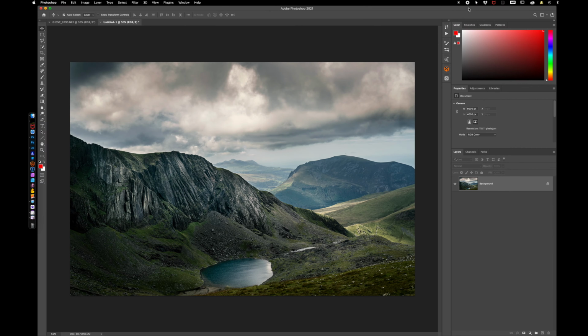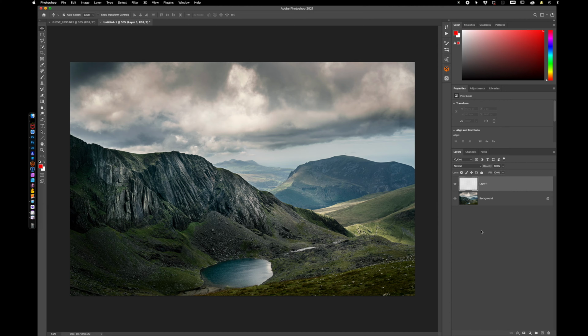Okay, so I think the best thing to do is to just dive straight into Blend If, because it's easier to demonstrate than it is to explain. But we'll go slow on this first one. Here's a picture. I'm going to add a layer on top of this, so click my plus for a create new layer, and I want to fill it with a gradient of black through to white.